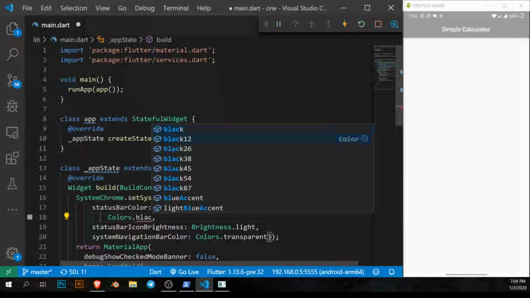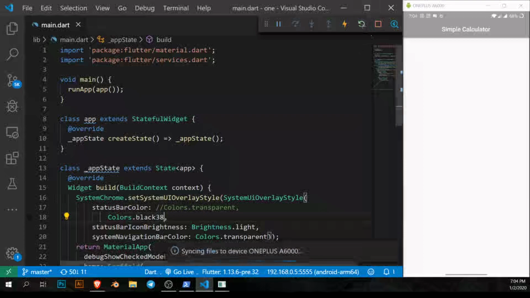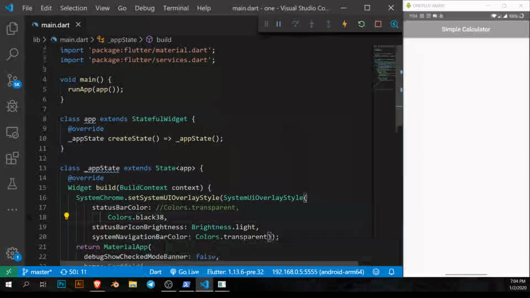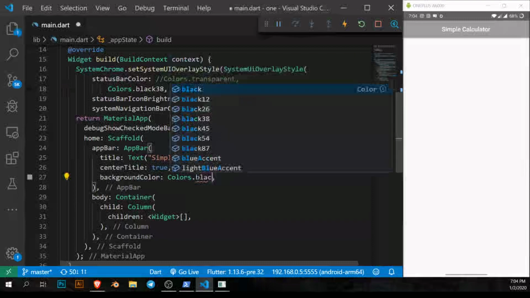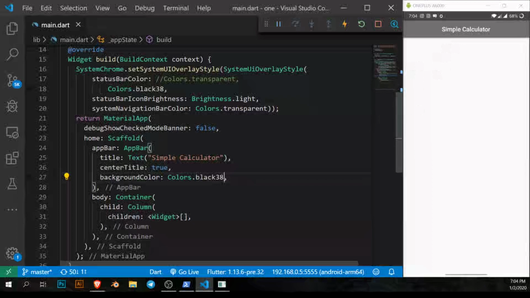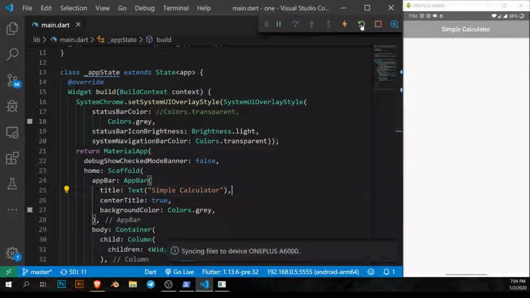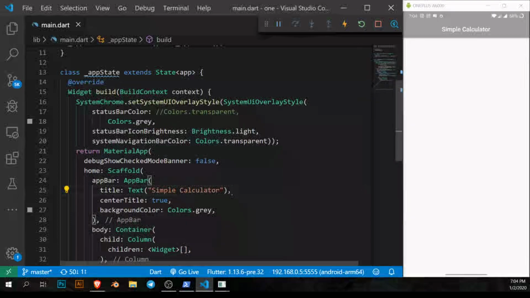So we're going to make it more of black38 maybe. Oh no, I don't think this is good. Maybe. Yeah, this is better actually. Black38. I like this. That dish color. Mm, no. The previous one was better, actually. Ah, it's okay, never mind. That's not our main intention over here.